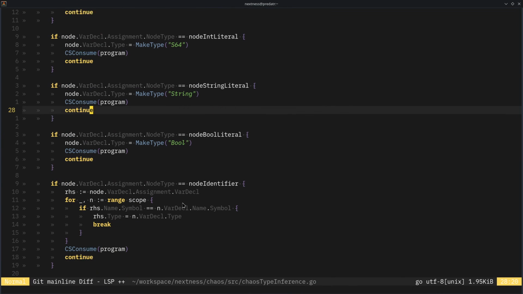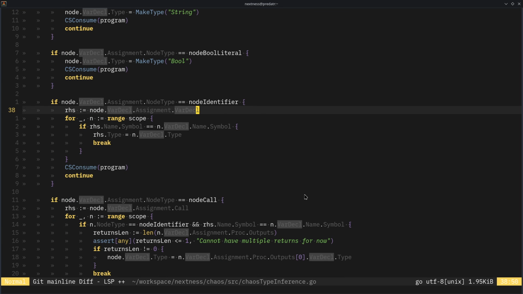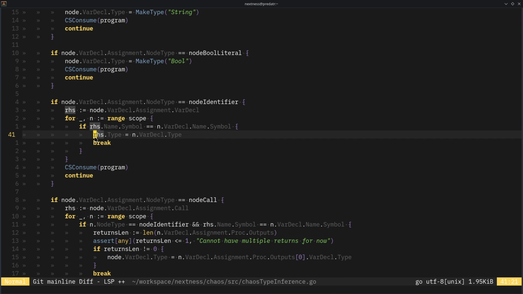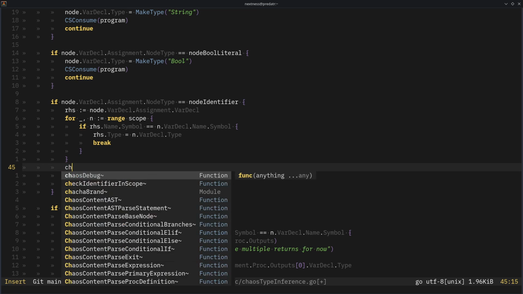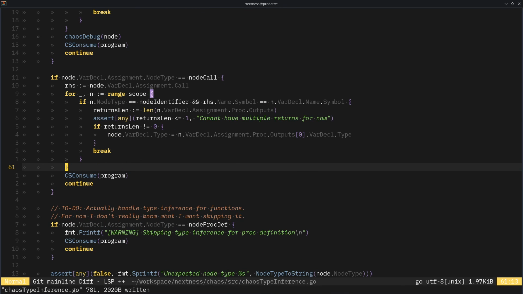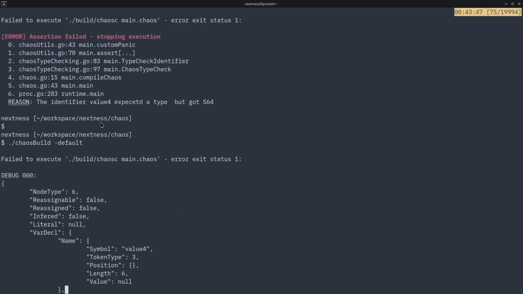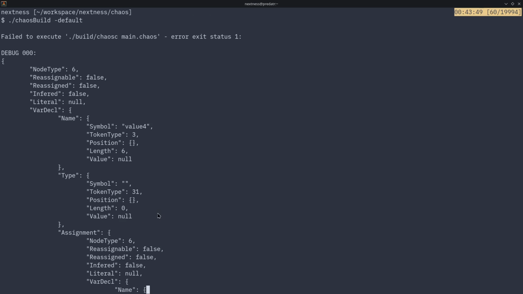So let's take a look. If it is identifier, what is the node actually? So this is value 4.